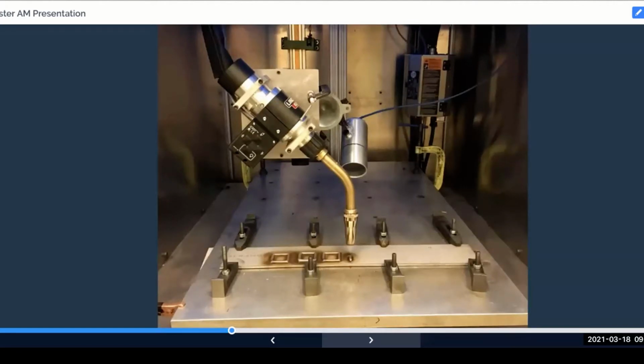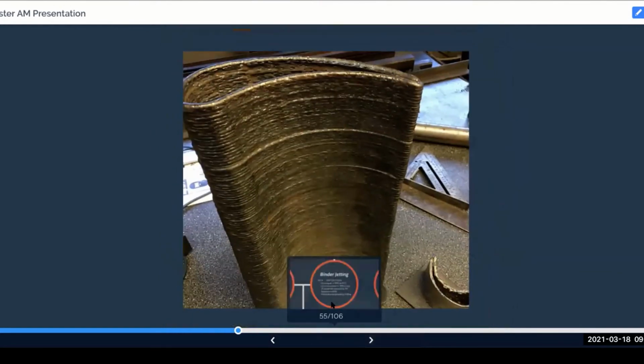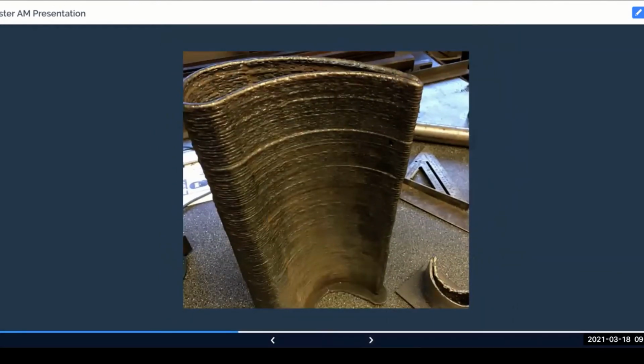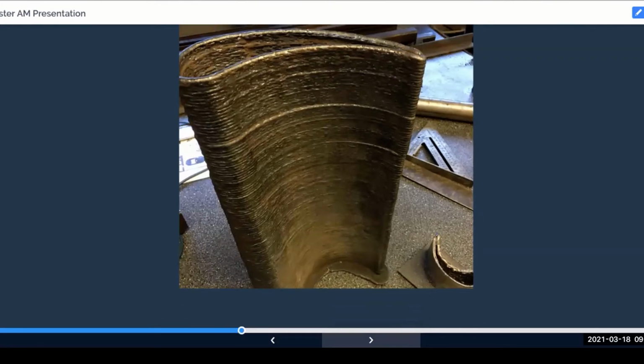Lincoln Electric sponsored it. And we're able to do large scale parts like this. This thing is probably 2.5 feet tall. You can see it's just layers of weld beads, one on top of another. It's what I would consider near net shape. So it's not perfectly smooth, but if you combine this with a CNC mill at the same time, you can mill each of those layers after they're laid down. And now we can get a perfect overall geometry. This is actually a turbine geometry. It twists as it goes up. Again, very complicated to try to mill from a single piece, but we can 3D print it very easily.